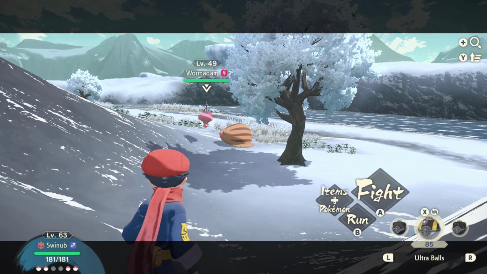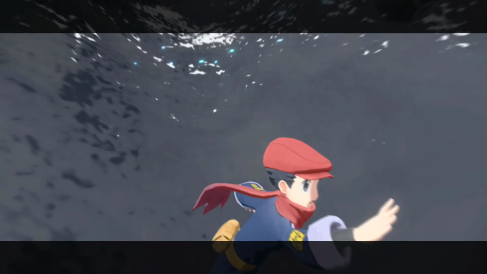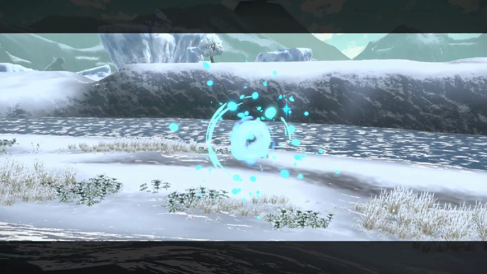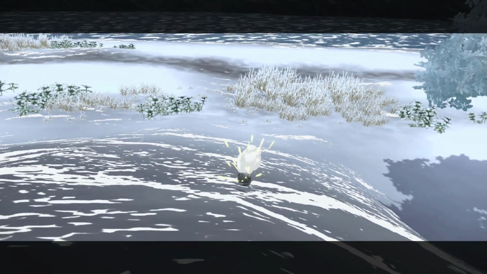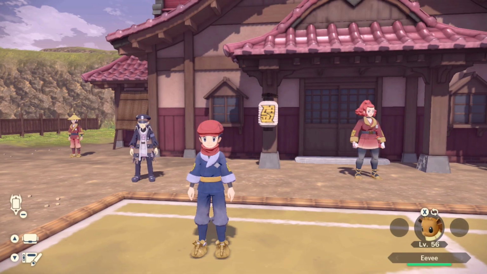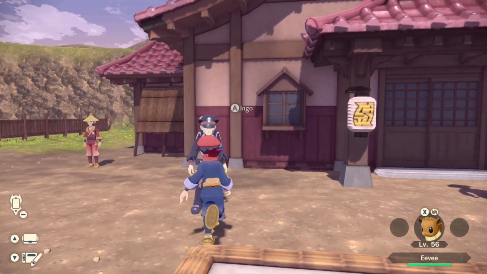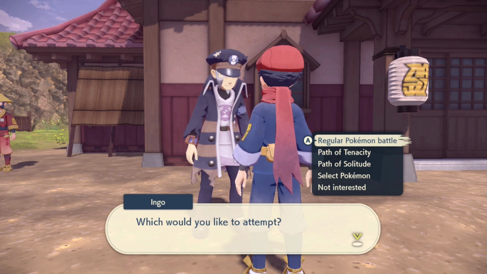So for this request, we're going to need to catch a Wormadam, and as you already know, there's 3 different forms of Wormadam, and there's a trick to this request. This Path of Solitude challenge requires the pink Wormadam, the Trash Cloak, which is also a Steel-type Pokemon, and you need the Steel-type advantage to get through the challenge Pokemon, which is a level 70 Togekiss, so this is a very challenging battle indeed. Of course, Togekiss has got Air Slash, and we are weak to that, so we've got to use our Steel-type advantage.